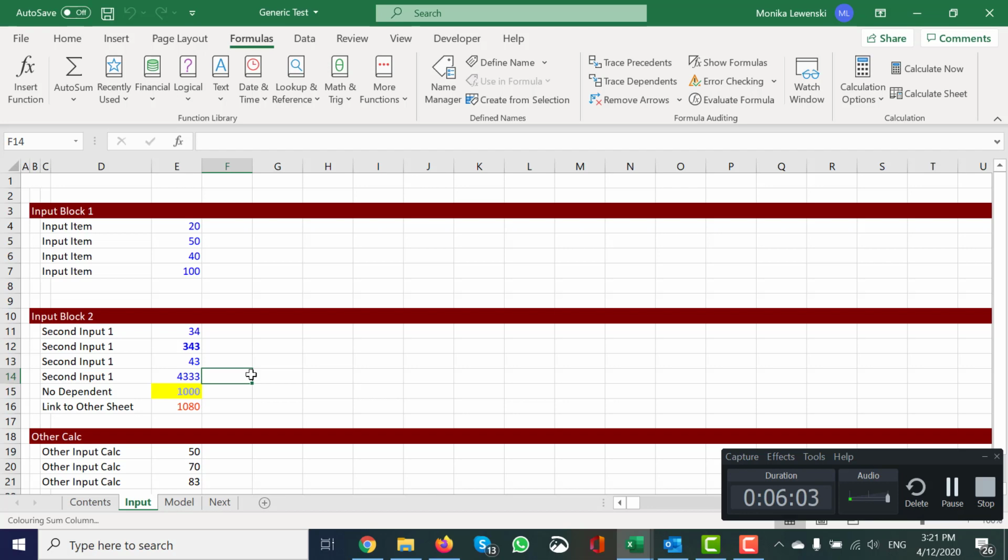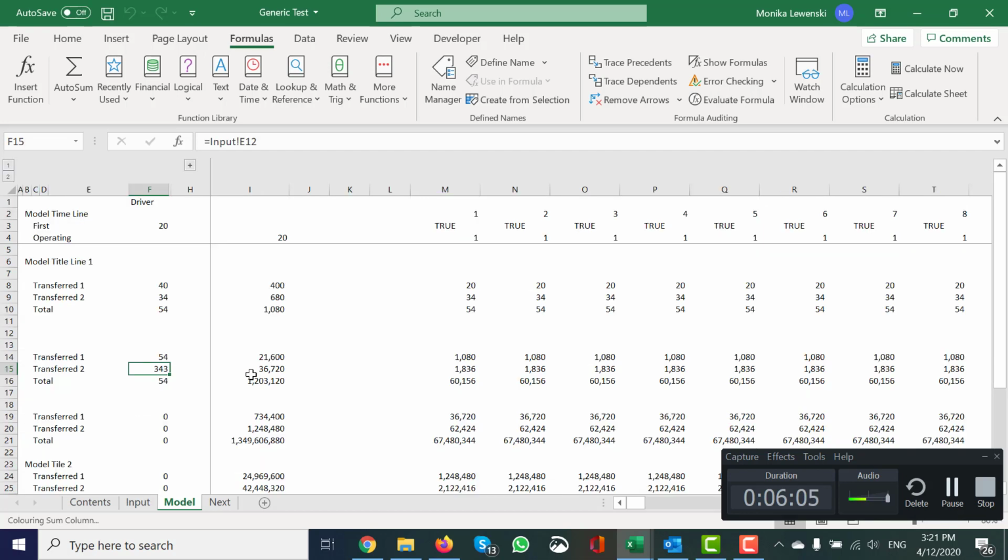Okay. Now, just to review, I go completely crazy. Most of my life I've been a modeler, not a reviewer of other people's models.